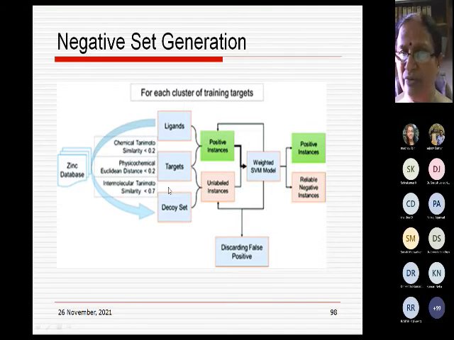Now, even after selecting, we have combined them randomly with the proteins in the training data set. Then we have used the weighted SVM model. SVM is a machine learning algorithm for classification. The positive instances which we collected from the database were given more weight, and the randomly created decoy set were given less weight, and we built the SVM model. If any one of the negative instances which we created was predicted as positive, it was removed from the negative data set. We repeated this a number of times, and finally we generated the negative set.